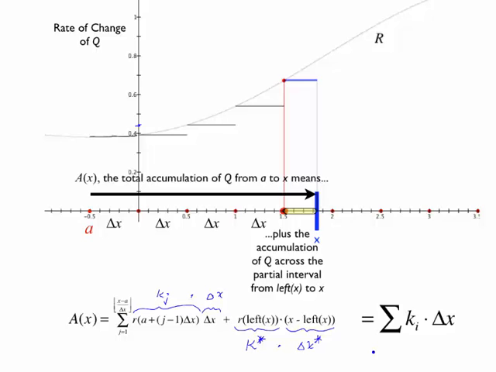How do things accumulate? Bit by bit by bit. Delta y plus delta y plus delta y plus delta y. So that's what this thing is doing. This is a bunch of completed intervals summing up k delta x, and then plus a little bit more, plus k delta x a little bit more. So in essence, that AX formula is just summing bit by bit of change, bit by bit of change.